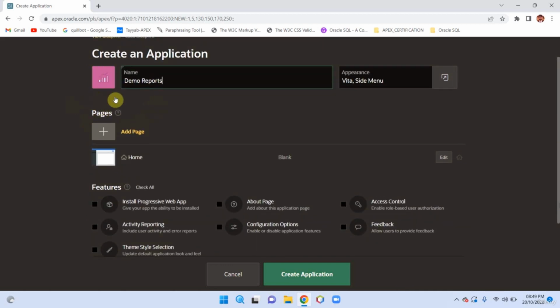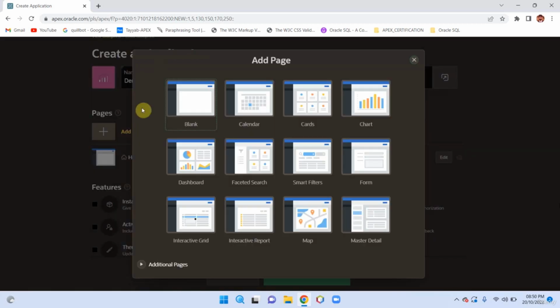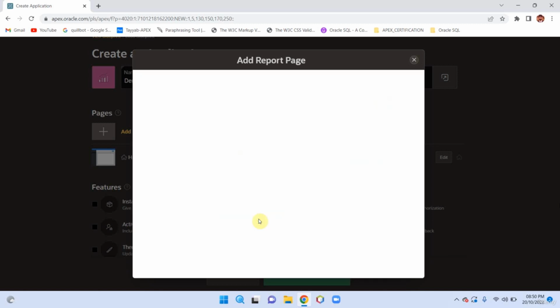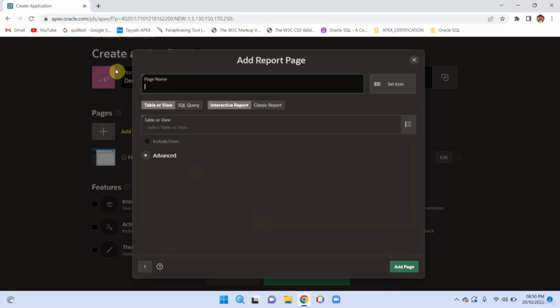Then here you have an option to create a page. Click on that page, and here you can see we can create an interactive report. Click on interactive report, and here you will provide the name of the report.